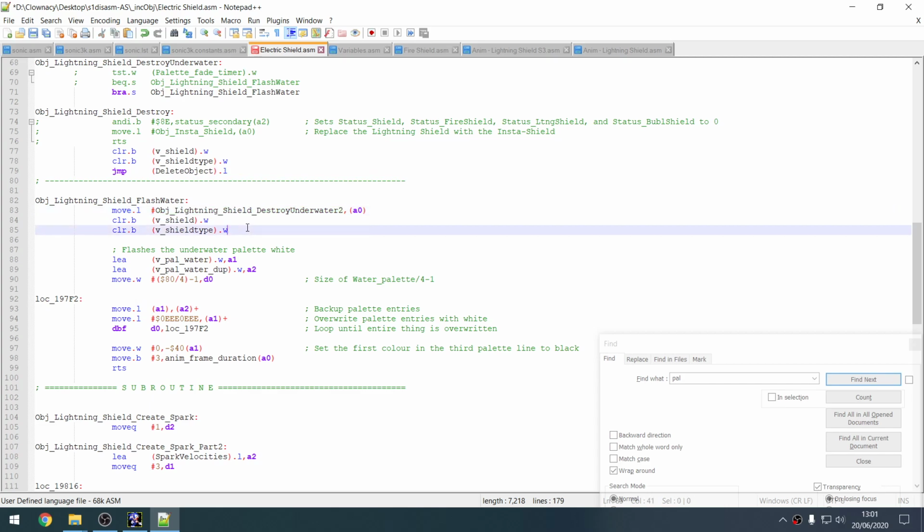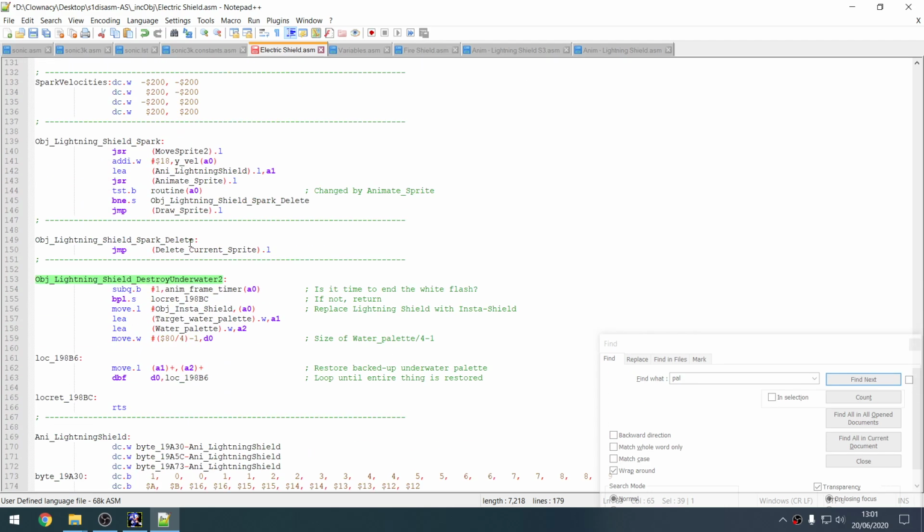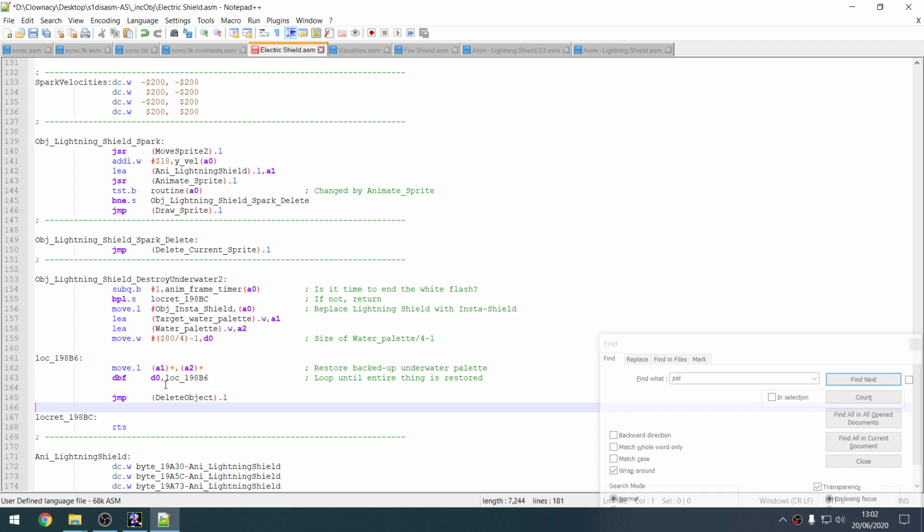Okay, so it doesn't delete itself just yet, but if we come here, yeah, this is going to need its code flow modifying. Oh wait, no it isn't. Alright, that should be all we need.